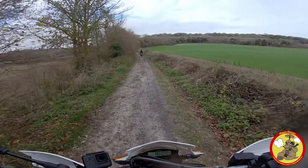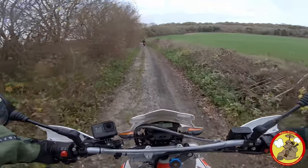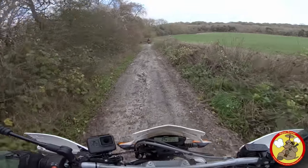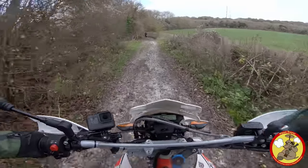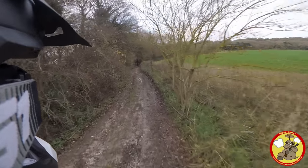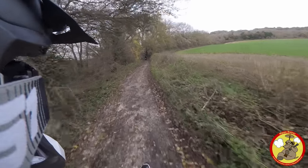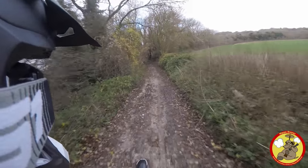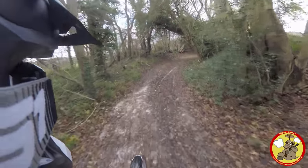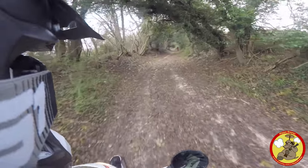So again, if the audio wasn't good enough for you to hear what he was saying, he says stay in a higher gear than I would normally, slip the clutch, stay on the foot pegs and maintain speed. And he said keep your weight forward but not too far forward because you lose traction if you do that. Yes, I'm not scared at all. I think I'm going to bin it.